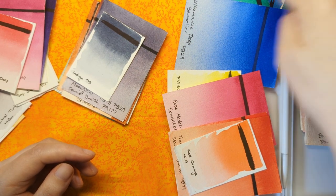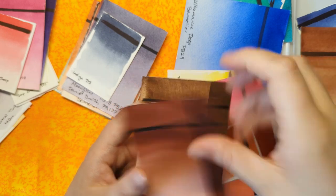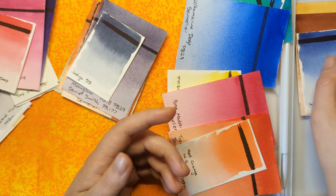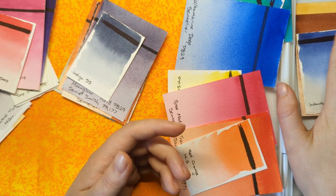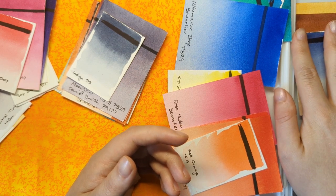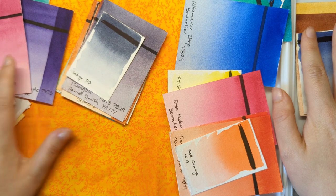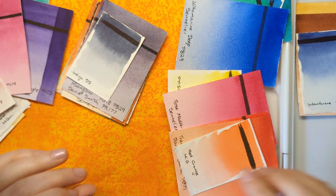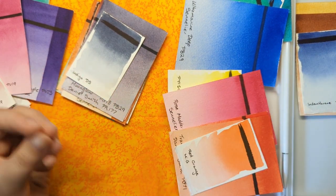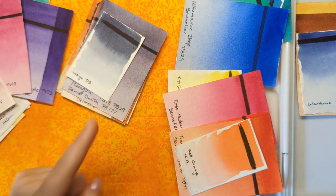So we have the 6 mixed primaries, split primaries. We have 1, 2, 3, 4, 5 of the additional colors. So that is 11. So we have 5 free choices on top of this as well. Let's see. Right, I am gonna do some off-screen decision-making so that this video doesn't get too long, and I'm gonna come back to you once I've started narrowing down colors and then talk a little bit about why I made those choices. So I'll see you in a moment.